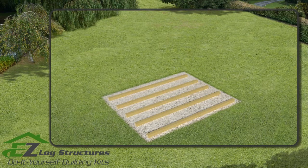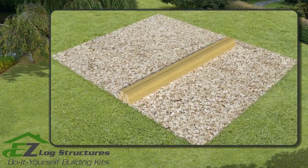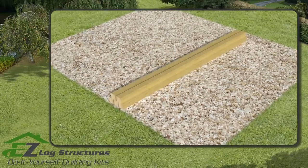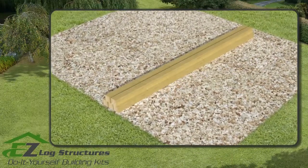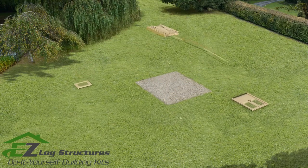We will show treated skids so the building is portable. We are using 5 10-foot-long 4x4 treated skids. These skids are not provided in the kit and need to be purchased locally. Unwrap the package and lay the components out.